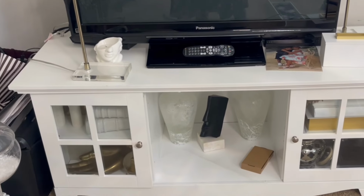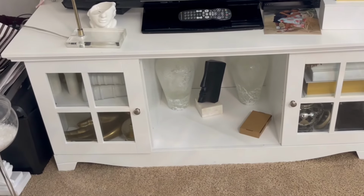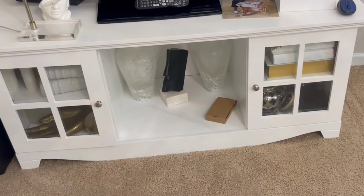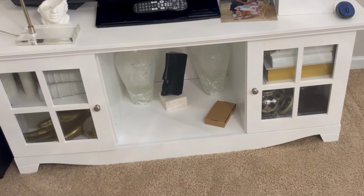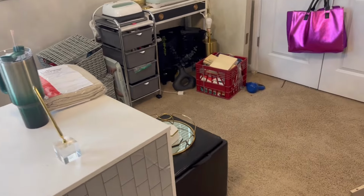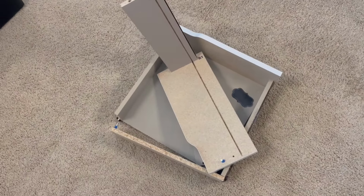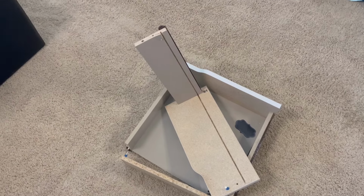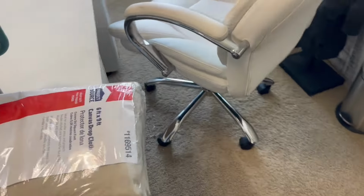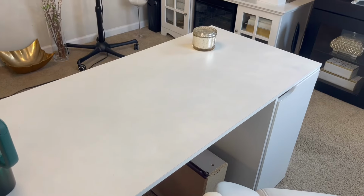Now, we have picked up some new family members since I started this series. So just to do a quick recap, this office space was previously an office, and this is kind of what it was looking like before. This old piece of furniture here had long outlived its usefulness. And then I had this old desk here that has long since fallen apart and been removed from the home. There's the drawer from that. And that was kind of the starting point for this makeover. Once this desk broke, I was like, why even keep the desk? I'm not using it. Why not repurpose this room and do something that you're going to be able to use?